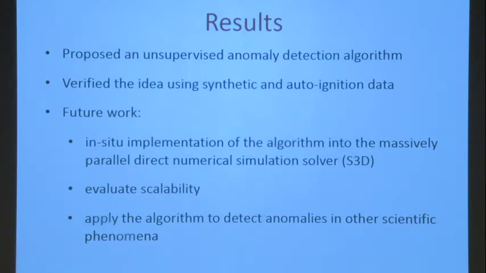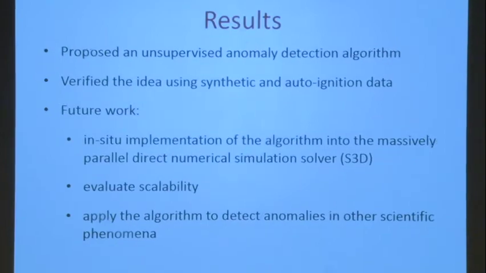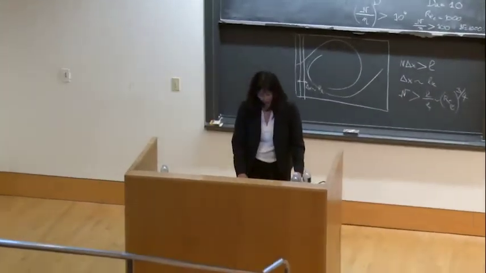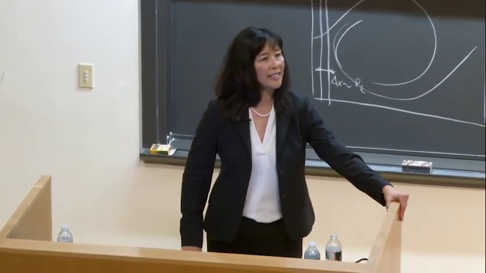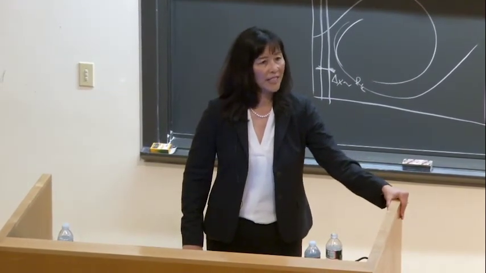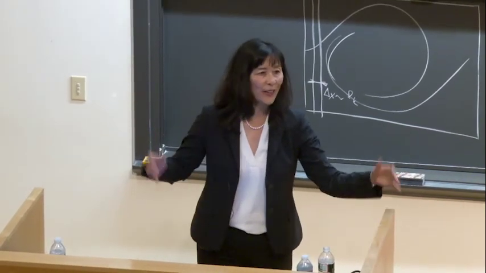We'll need to evaluate the scalability of the algorithm. Things like the evaluation of the streaming singular value decomposition for the eigen solution need to be made very scalable. And then if this all works, we want to apply the algorithm to detect anomalies in other science phenomena as well. So that's all I have. But I wanted to give you an idea of the kinds of unsupervised machine learning methods that can be useful for detecting intermittent events in CFD. So that concludes what I have to say.